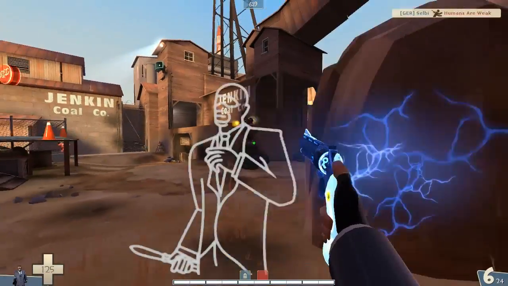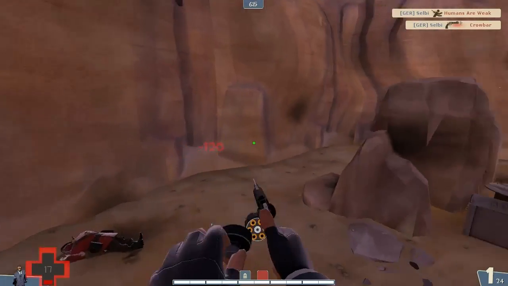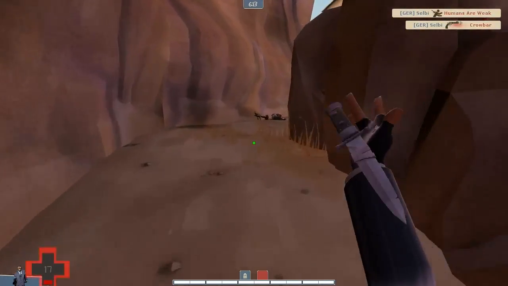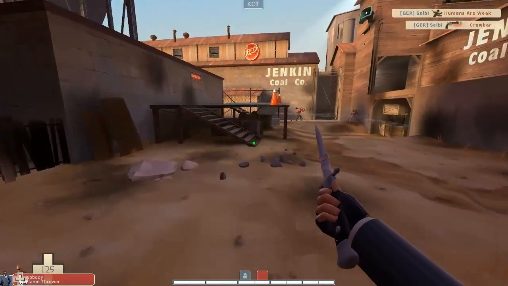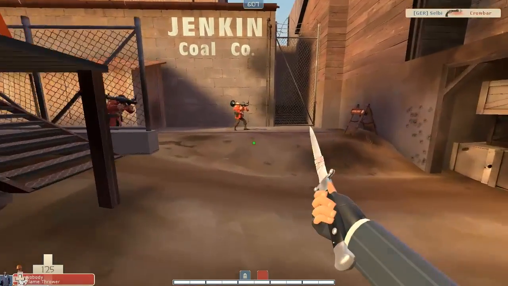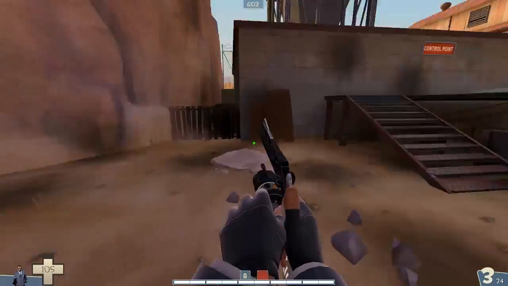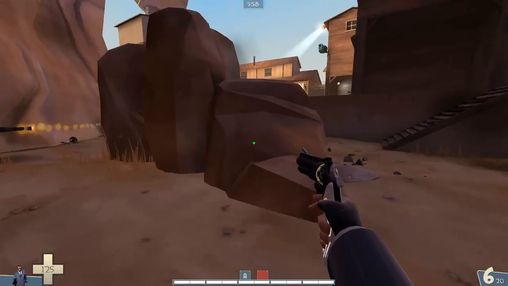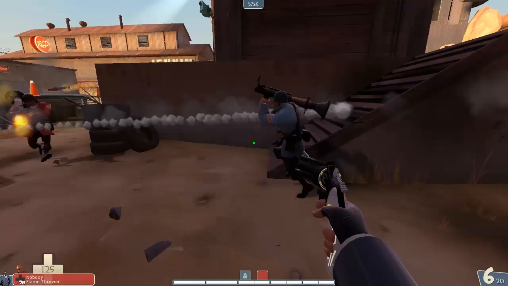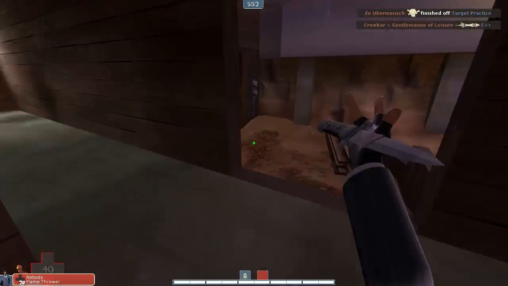So the idea here is that you can now backstab someone, kill them, and then get out your revolver and shoot pretty much the classes around him, so you get some backup. On the other hand, if you miss, you're going to get a little bit of self-damage. Right now the self-damage is only 20 because the on miss attribute works by halving the base damage and applying it to yourself, so it doesn't really do a whole lot.